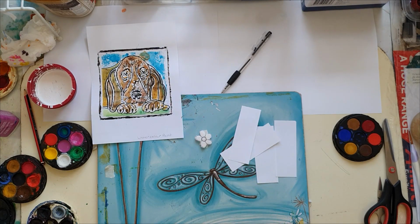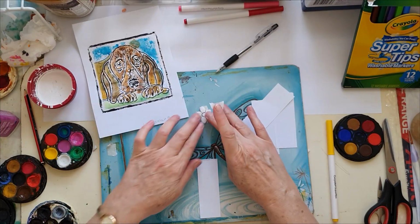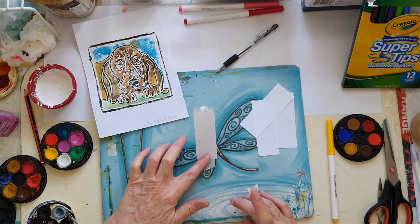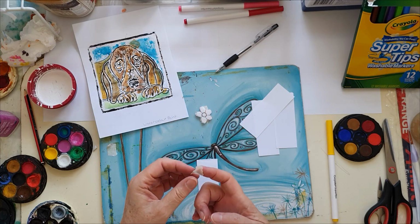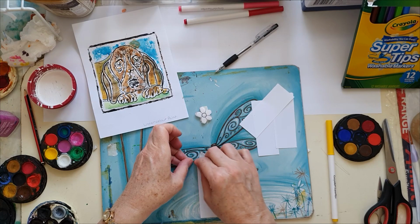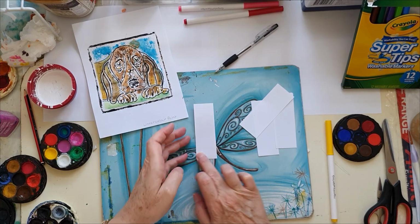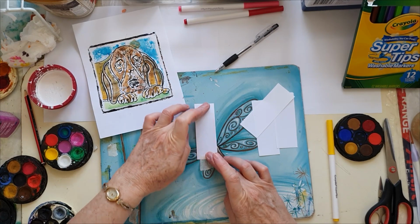And I'm going to try with my Crayola marker. Okay, so I'm going to colour in the centre and I'm going to lay him down and pick him up like that. And then I'm going to do the petals, and I'm thinking definitely going to have pink petals. I'm just going to sit that there for some extra hinging. A good rub with my nail. There we go.